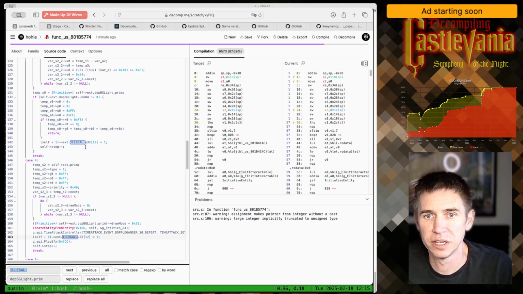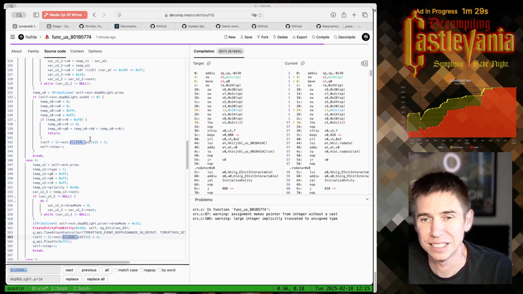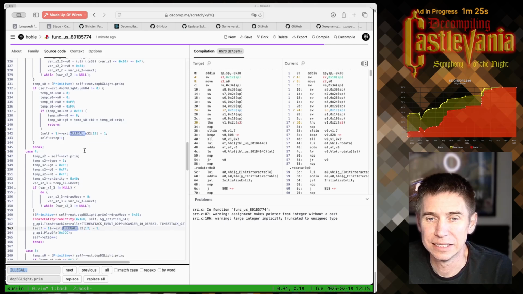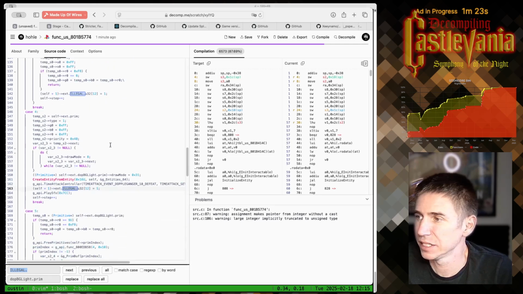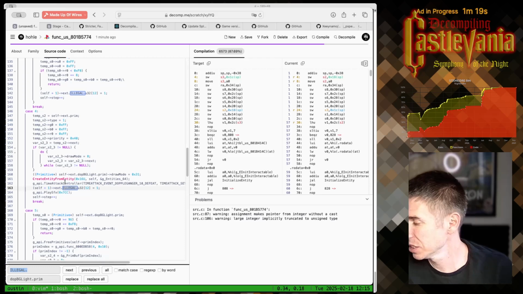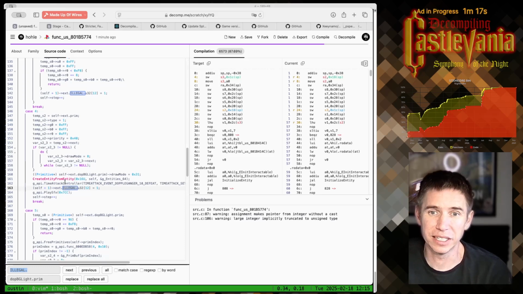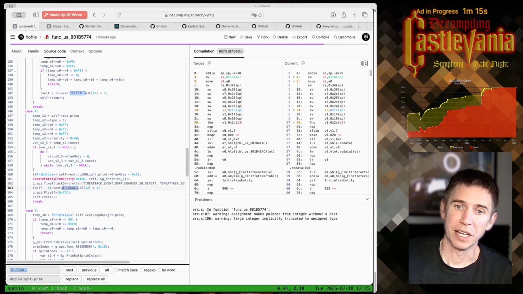This time another, oh, this is actually a different primitive, or sorry, a different entity. It would be nice to know what that entity is before giving it a name. So this is going to be something that's not this light. It may actually be Doppelgänger himself.